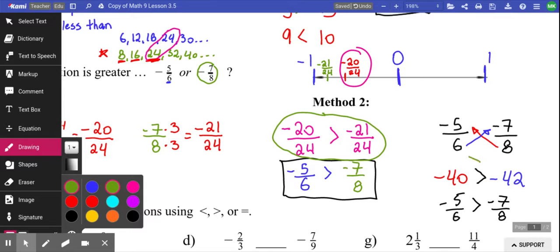When I look at this, it gives me no context. I don't know if that's 2 whole numbers bigger. I don't know if it's 2/5 bigger. I don't know if it's 2/50ths bigger. All I know is that one of them is bigger than the other. And I would rather have the context to know.